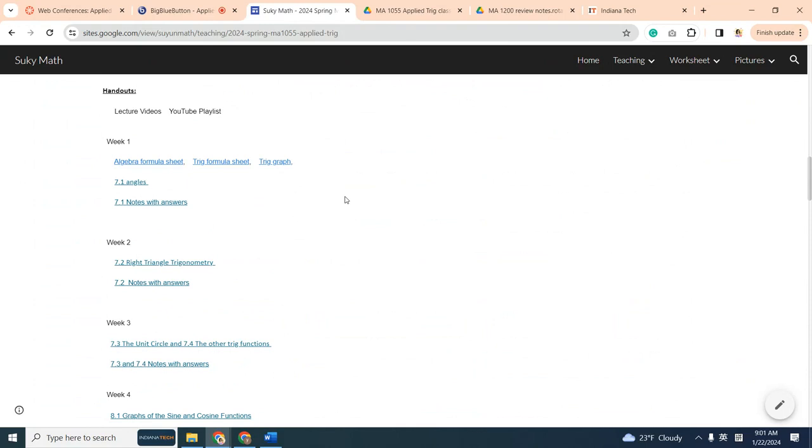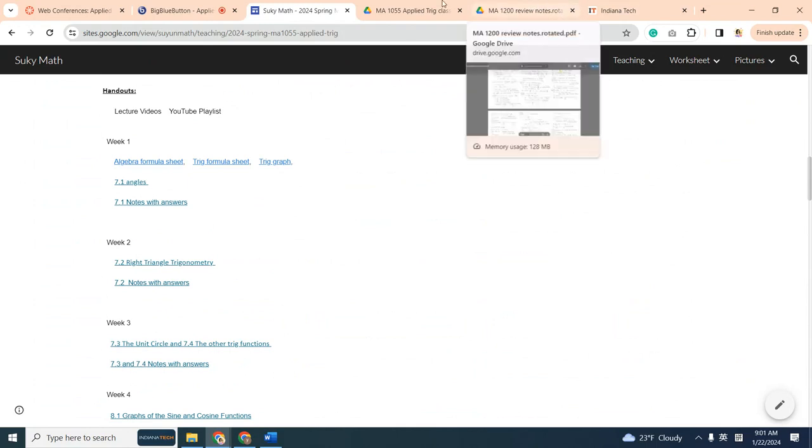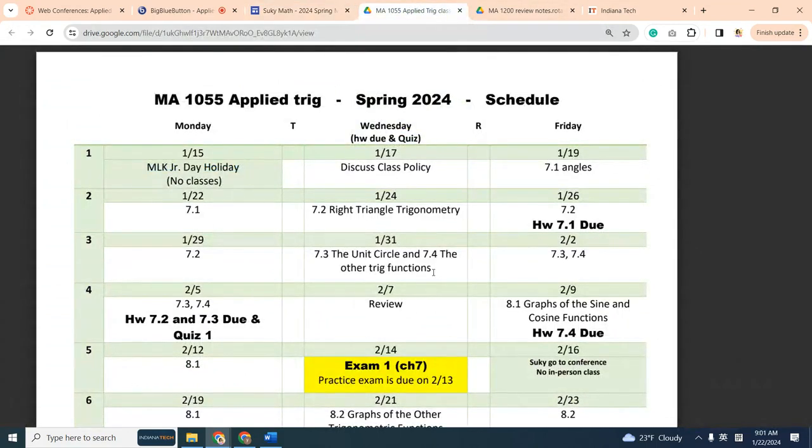Okay, so you can see the solved version. And I strongly recommend you print more handouts in advance, because sometimes if we finish early, let's say we finish 7.1 in the middle of the class, then we will start 7.2. So it's not always that I just covered 7.1 in this class. This schedule is just our plan. We might finish a section earlier and then start a new one, or maybe we're behind schedule. Okay, everybody?